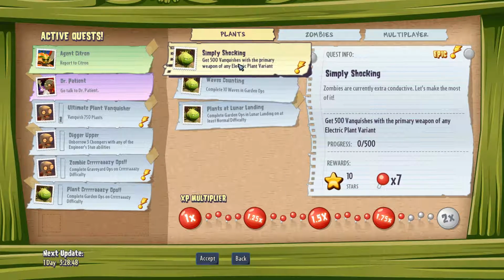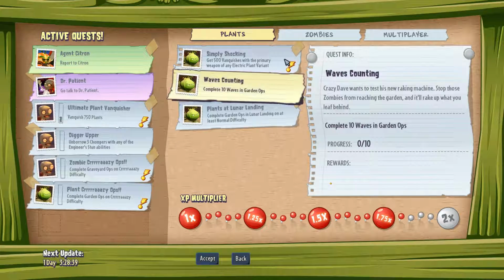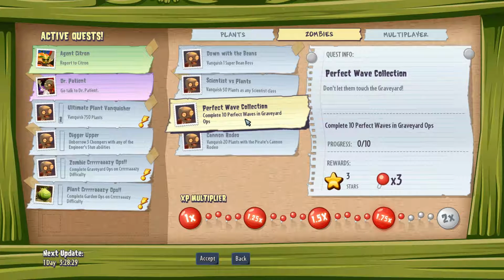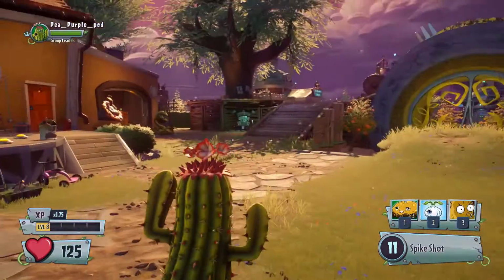Get 500 vanquishes with a primary weapon of an electric plant. Complete 10 waves of Garden Ops. Complete a Garden Op. Vanquish a super bean. That's easy. Vanquish 50 plants as a scientist class. Yeah, that's quite a lot for only 3 stars. Complete 10 perfect waves in Graveyard Ops. No. Vanquish 20 plants with a pirate's cannon. There's not really anything I need.